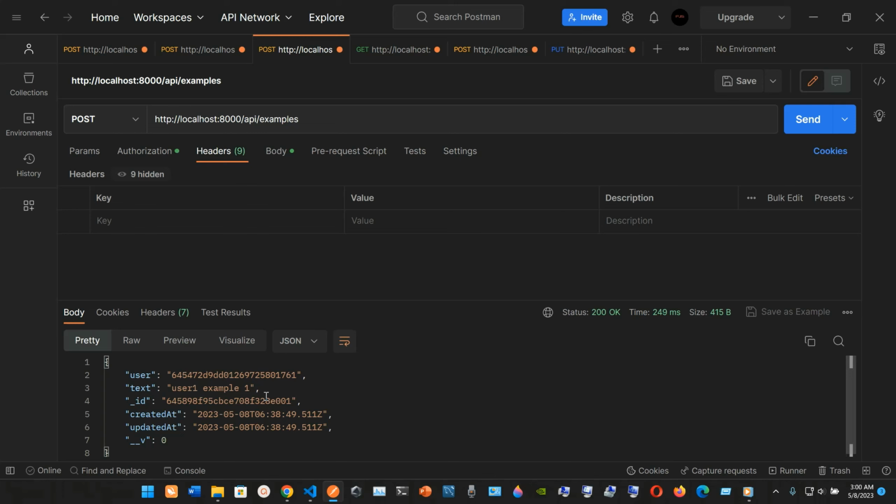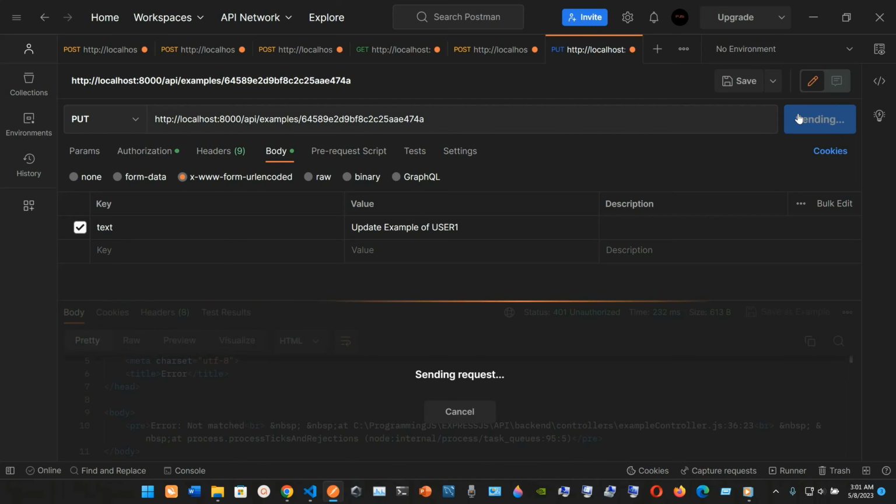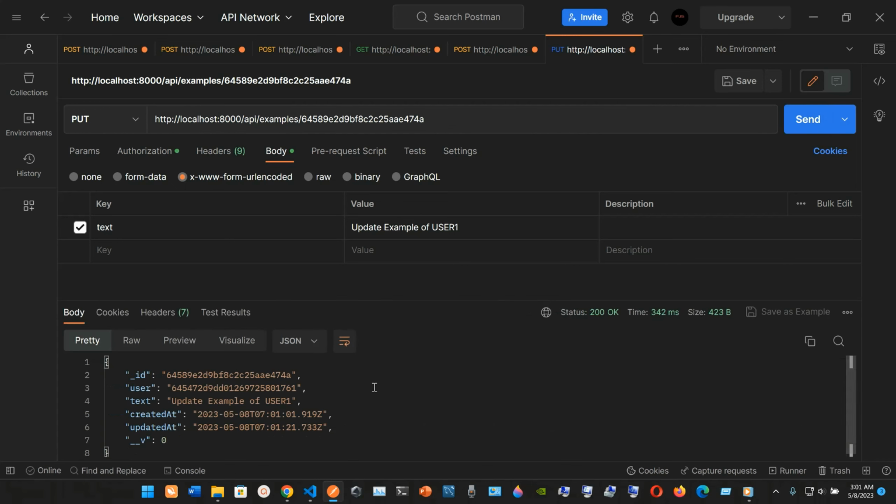Okay, so let's do it again. And this is the user. Oh, I was grabbing this number, but the ID is this one. So I'm gonna grab this ID and paste it here, and now I'm gonna update it. So let me see if it works this time, and it did.